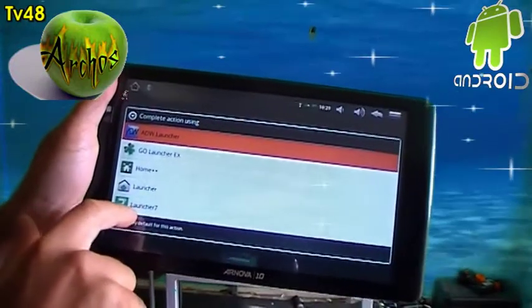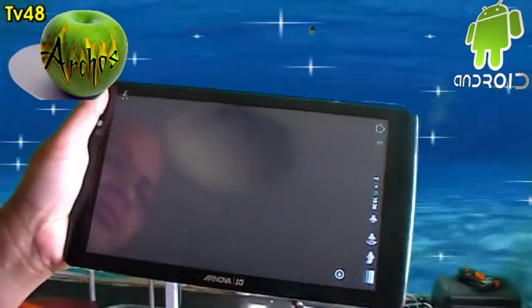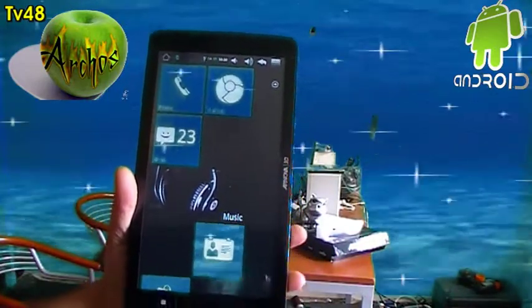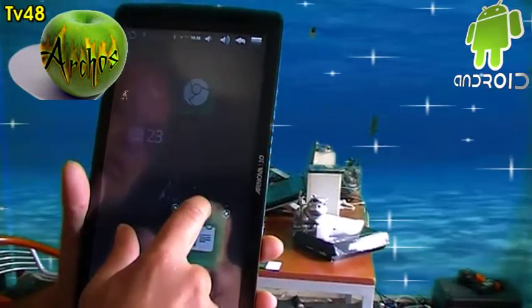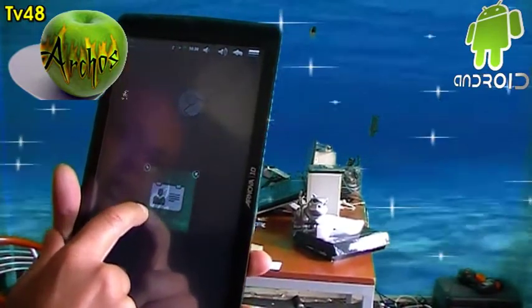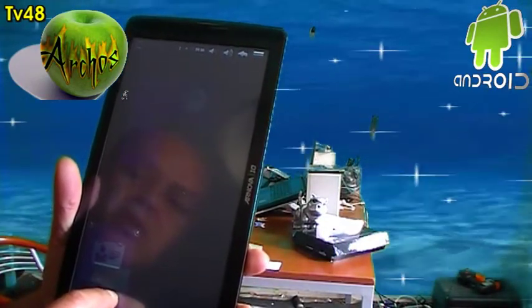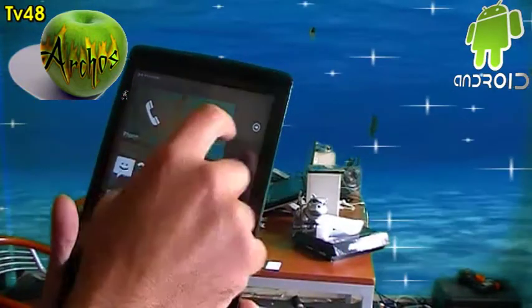You have the launcher, the launcher 7. Let me show you the launcher 7. That is a special theme. You see, this is like the Windows phone, and this is the latest Windows 8, what you call it, tiles. You see that? Put the tiles like this. You can make the tiles the way you want it, but then again, I don't really like this.